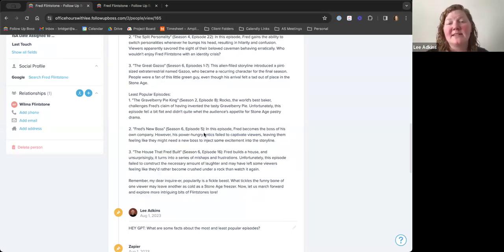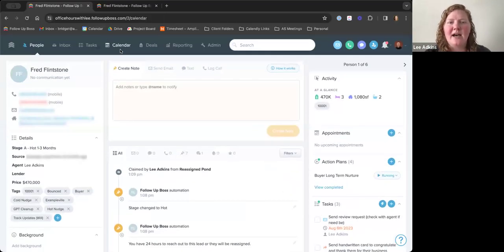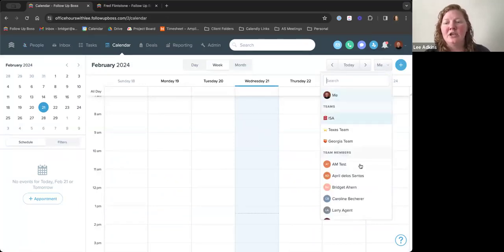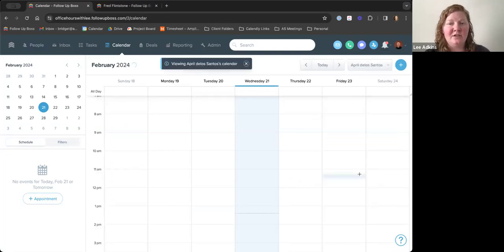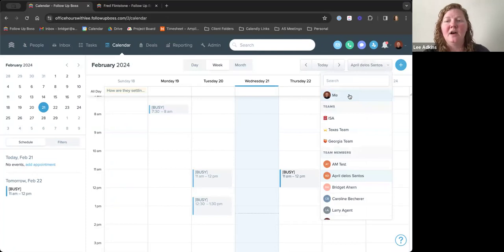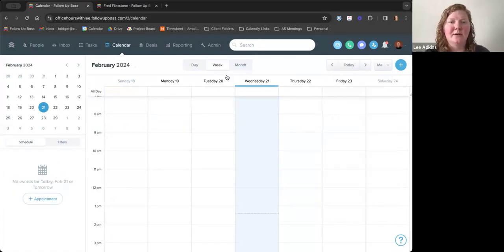As far as appointments and stuff like that, you're only going to see them if you are actually a part of that appointment. But if you go to your calendar settings as an admin, over here on the right-hand side, there's a drop down. You should be able to go into your wife's calendar, and then you would be able to see what birthdays she has that are assigned for her. So you wouldn't be able to view it as yourself, but with that admin access, you would be able to go in and look at other team members.